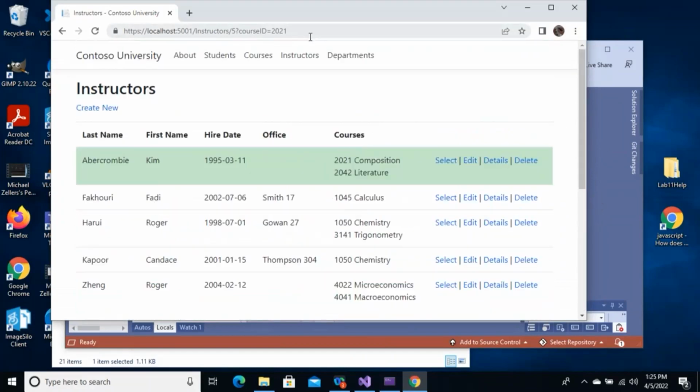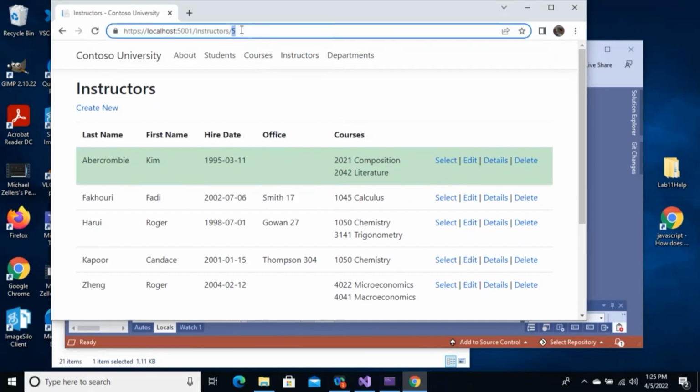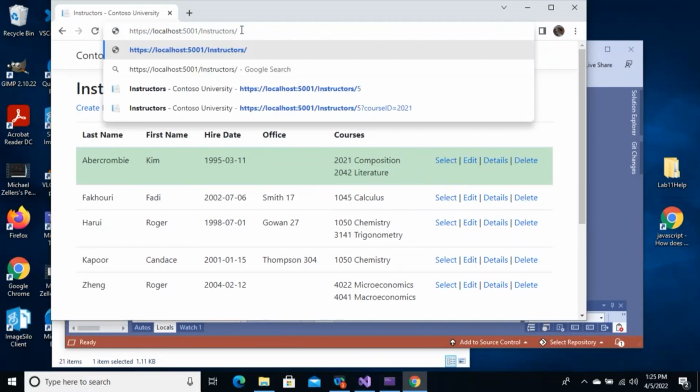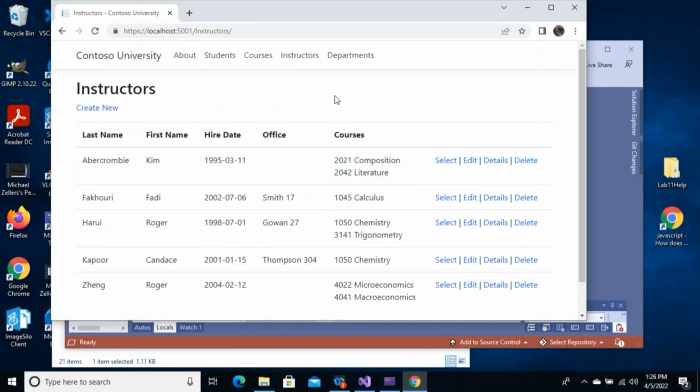Now notice the URL. It's recalling this page, but it's adding information each time. So let me start off with this and follow the URL. Instructor 5 is pulling up this list.